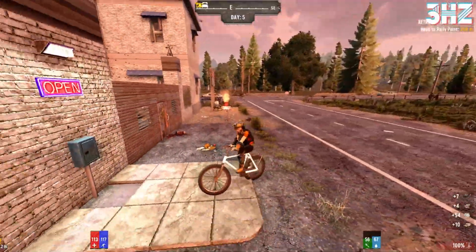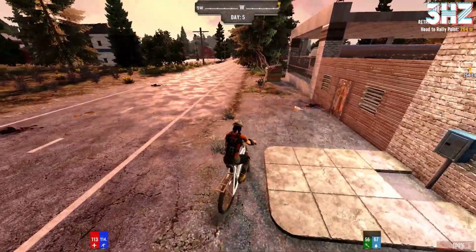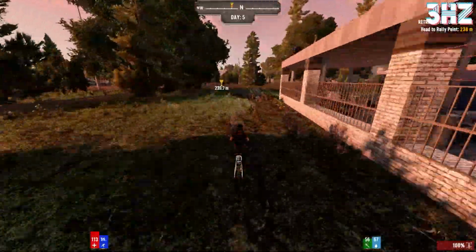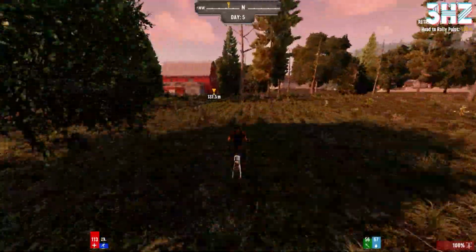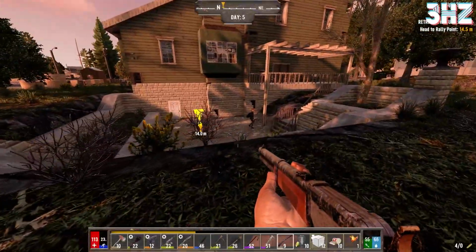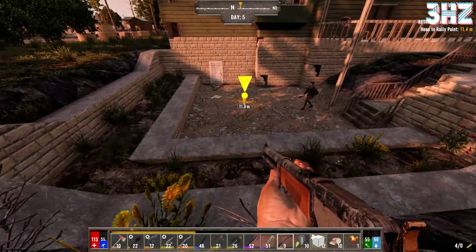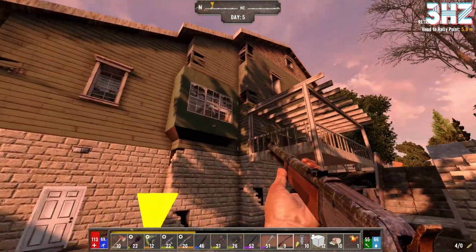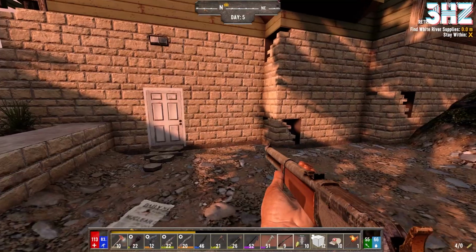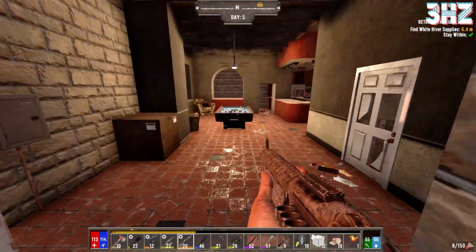Right, let's do this fetch mission pretty sharpish. 200 meters this way. Right, we're probably going to speed up and we'll see you there, guys. Right, well, we're here. It was only around the corner, to be fair. It's quite a big house. Tier 2 fetch. We might go shotgun, because we want to do this quick, because we're getting close to nighttime.